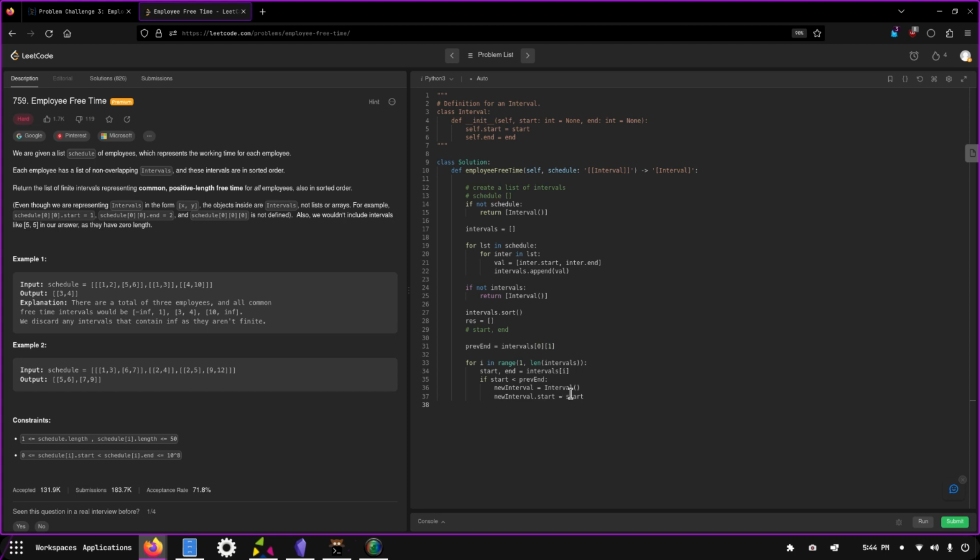No. Prev end. New interval dot end is equal to start. And then res append new interval.